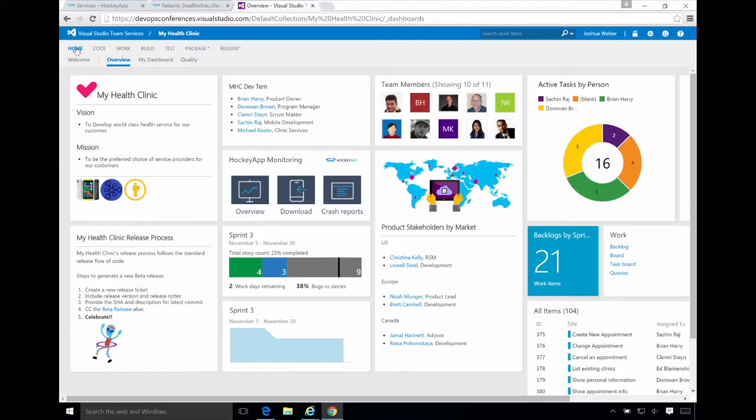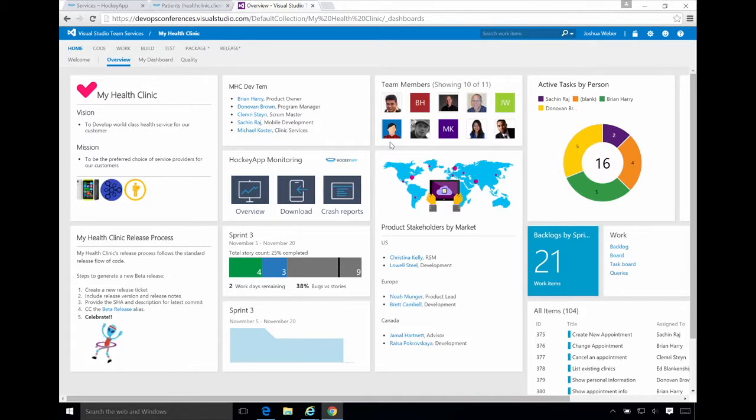So I'll just start here. Josh showed this a little bit. I'll show dashboards first and then a little bit with package management. This is a very clean dashboard. One thing you might not have noticed when Josh showed it on the screen is he was mentioning that HockeyApp to VSTS Team Services connection. And that's the HockeyApp widget we have here, which takes you directly to HockeyApp, so you can start seeing your crash dumps, your overview, your downloads.